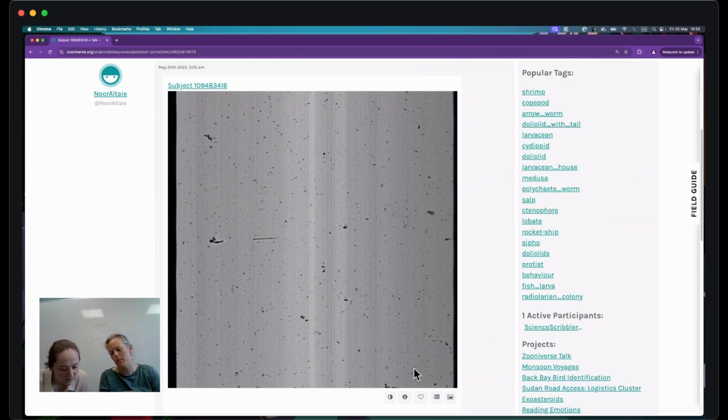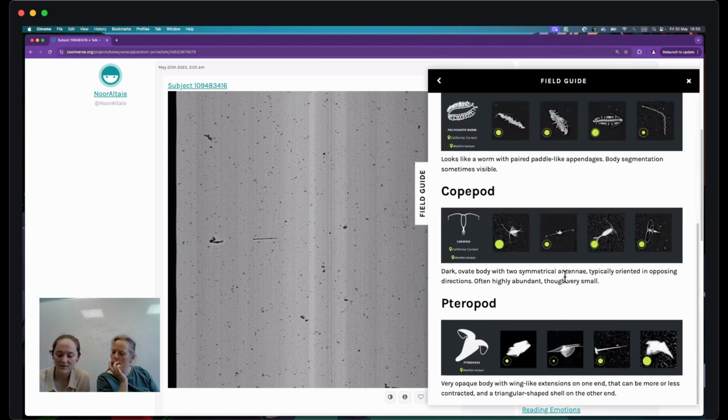Okay, now I'm worried that we missed things. I think we would have gotten these 2 arrowworms, but I'm not sure that I would have seen a copepod. I think I wouldn't have looked at many of these in great detail. Mm-hmm. Yeah. Let's have a look again at the scale.